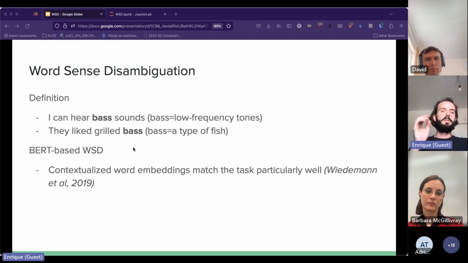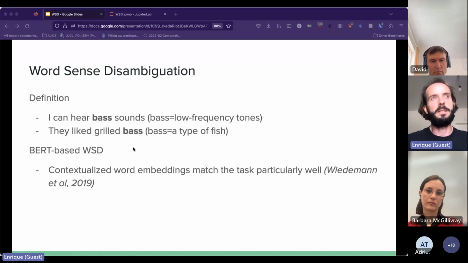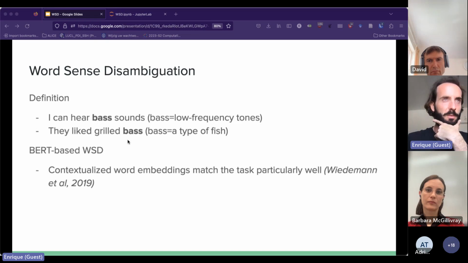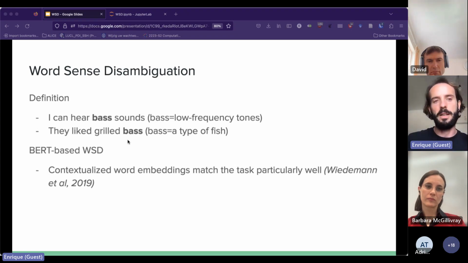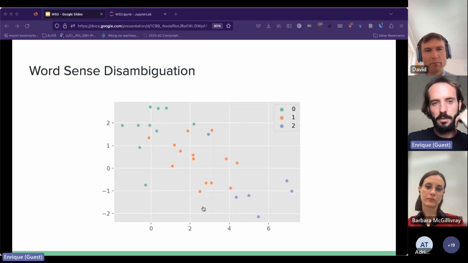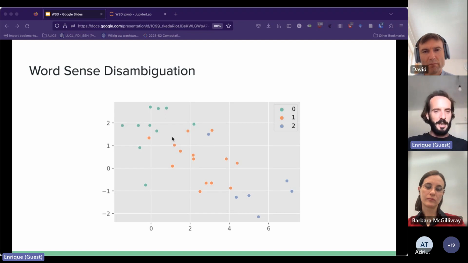The idea is that, given that BERT models produce contextualized word embeddings, so basically we have a word embedding that represents the meaning of each word in the sentential context in which it appears, it seems that BERT-based word sense disambiguation is something that we get pretty much for free. We just have to compute the embeddings for all the words that we want to disambiguate, and then we can do some kind of clustering or identify clusters in the embedding space that we get, and we should be good with that. And the reality is that we are not really that good. This is an ideal scenario that I am showing here.